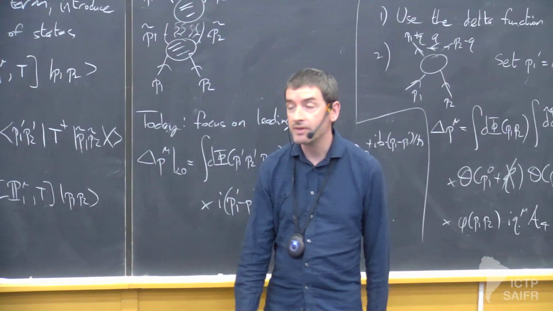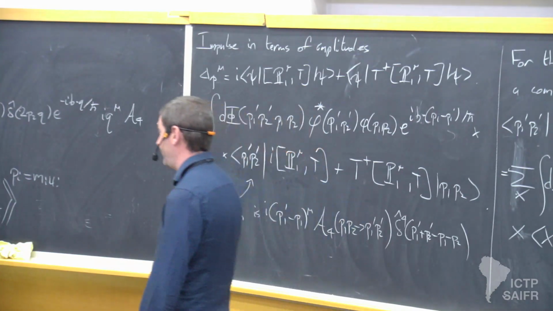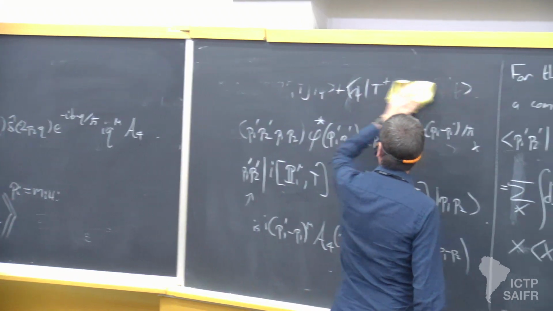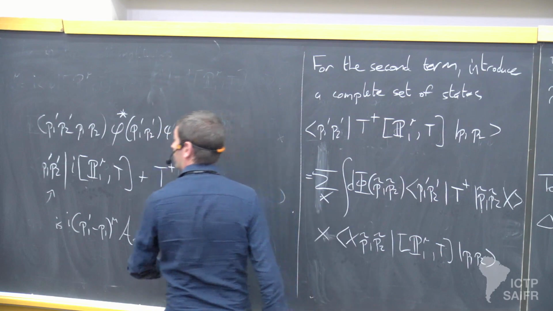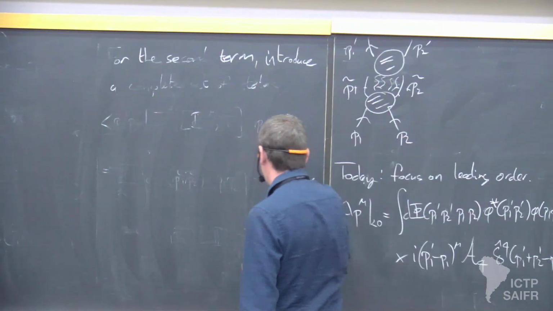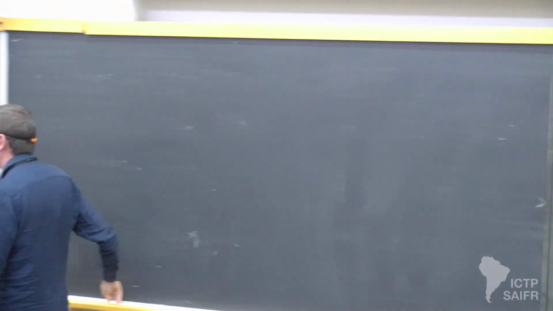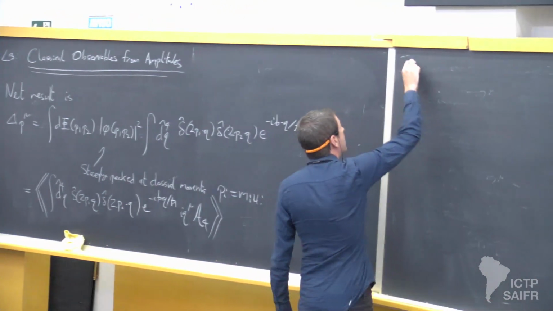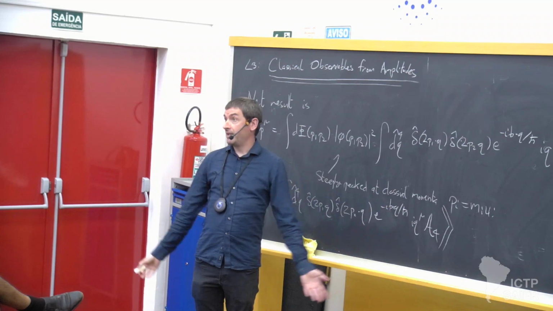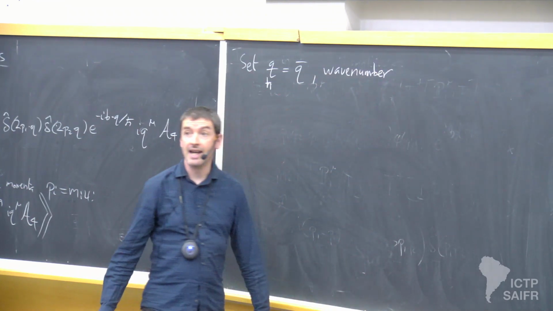But there's one way in which the quantum mechanics is still lingering. It's still showing itself, and that's in the factor of h bar here. Well, it's very easy to get rid of that. To do so, I'll just rescale the q. So q here throughout has been a momentum, but I can introduce a new object, q over h bar, and give it a name. From dimensional analysis, we know that q is momentum. H bar, which is an angular momentum, is mass times length. Momentum is mass times length over time, so q over h bar has dimensions of 1 over length. I will set q over h bar equal to q bar. Dimensions 1 over length, it is a wave number. So it's the wave number of the modes in the interaction.